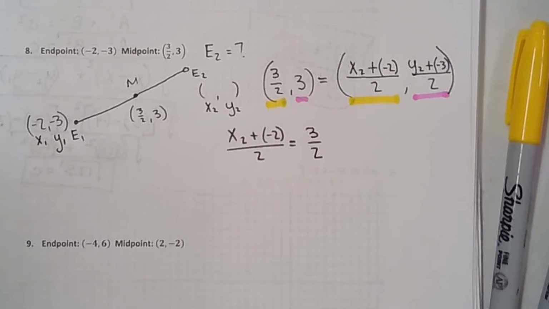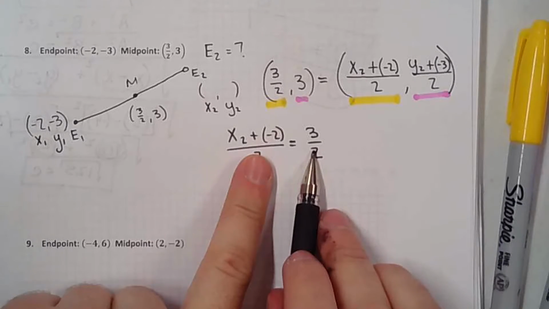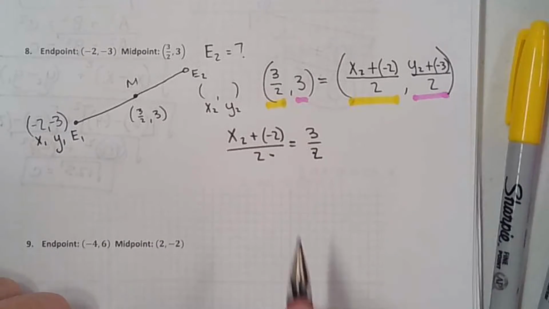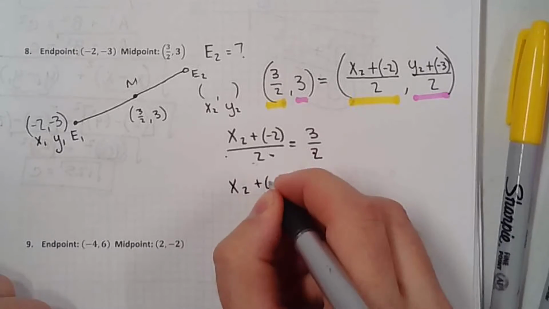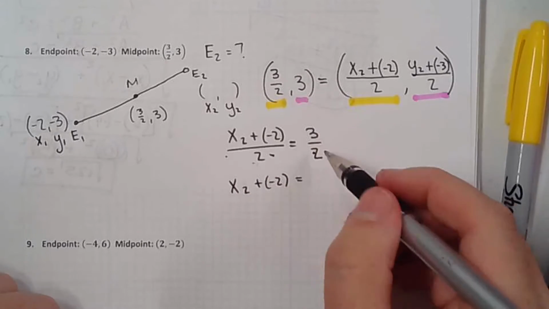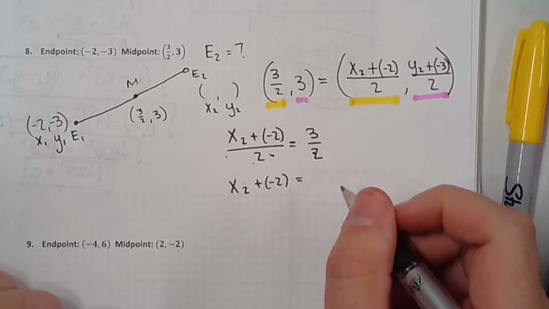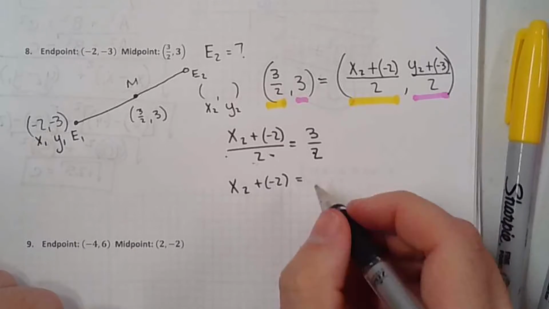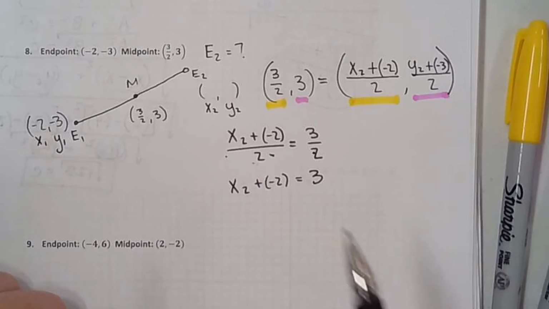Now, if you're clever, you'll notice that the 2's are both the same on the bottom. So the top must equal 3, right? So you can just set that up and solve for 3. But if you're not clever, we can do some math. So how do we get rid of division, right? That's probably the first thing we should do. We multiply, right? So when we multiply, we're left with just the top. And when we multiply over here, what's 3 divided by 2 and then times 2? Yeah, right? If we divide 3 by 2 and then times it by 2, it's like we just didn't do anything to the 3, right? So that was convenient. See how I told you you could just set the top equal to 3?